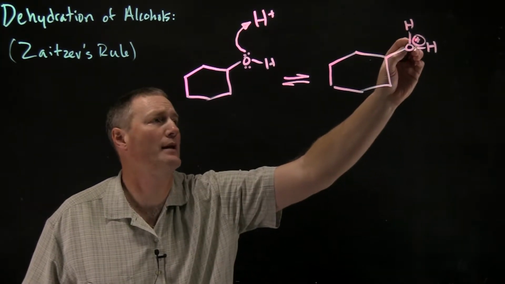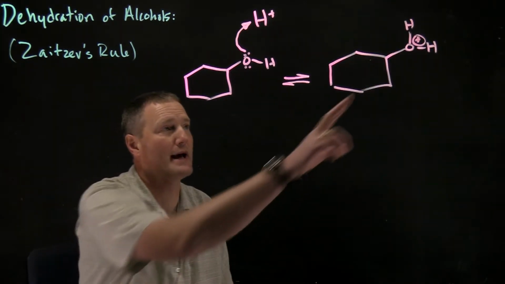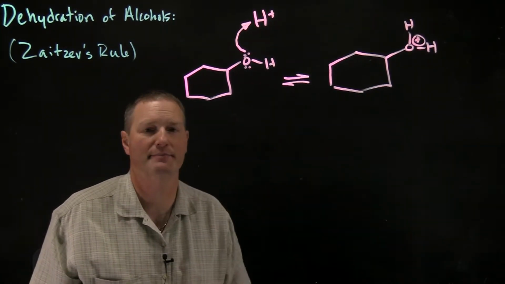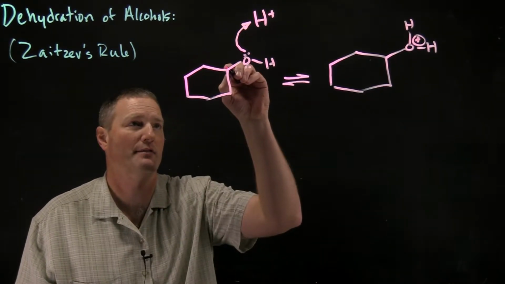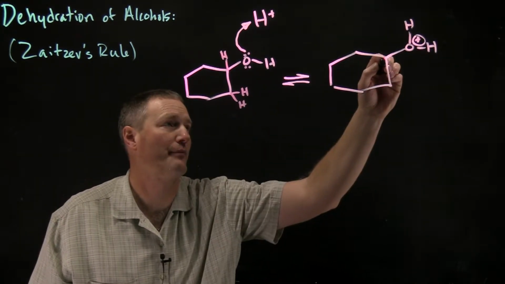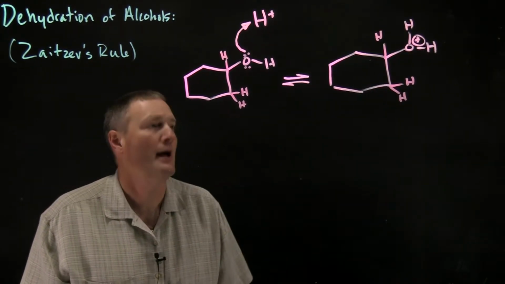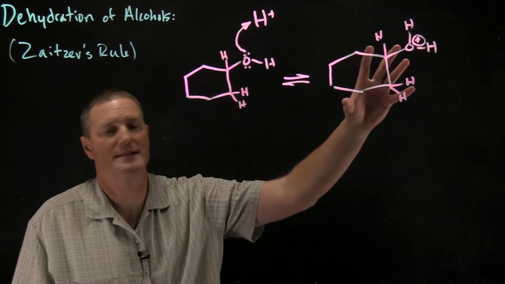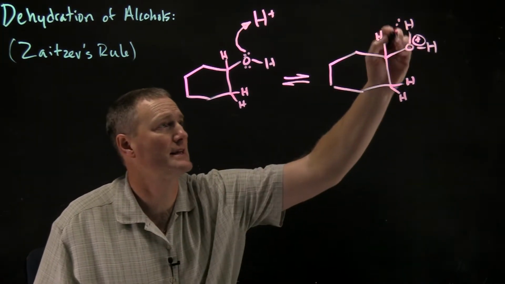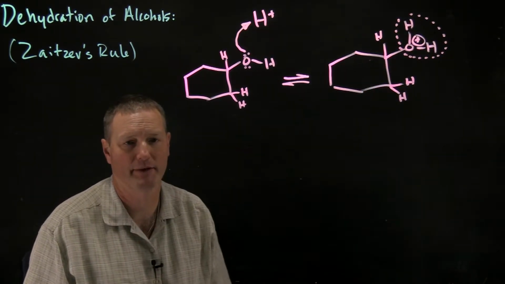Okay, now notice that when oxygen has 3 bonds to it like this, it would then have a formal +1 charge. So we would write that with a plus charge there. Now just for clarity and continuing out the mechanism, I do want to draw in a couple other things. I'm going to put in the fact that our starting cyclohexanol has a hydrogen there, and I'm also going to draw in the hydrogens here as well, just so that we can follow along a little bit easier. All right, so we've formed this initial complex where we've protonated the alcohol. And you can see now that this is essentially starting to look like water. Okay, but it's still attached to the carbon of the cyclohexanol.